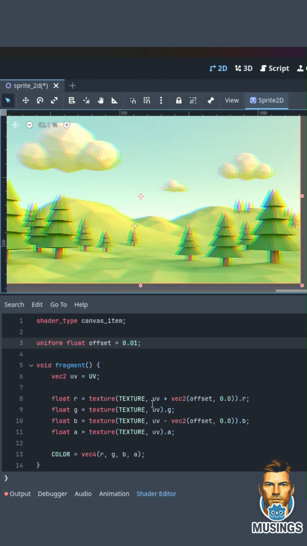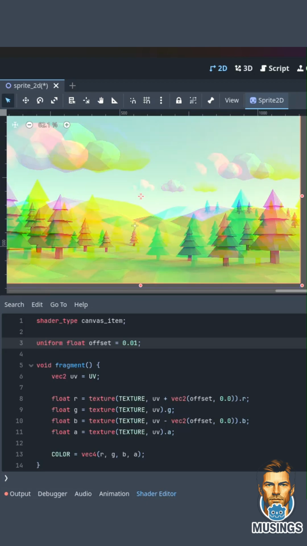And so what we do, if you'll notice, offsetting the red shifts things to the right. If we offset the blue, it shifts things to the left, but the green gives us that stability, and it's also the color that our eyes are most drawn to, so we use that so it's not utter chaos. If we shifted the red, the green, and the blue, it would shift the image. But the green gives us stability, and then we're not really affecting the alpha because I don't want the transparency affected, but this is just a simple way to create a chromatic shift shader that can be a little offset or a whole lot of chaos.